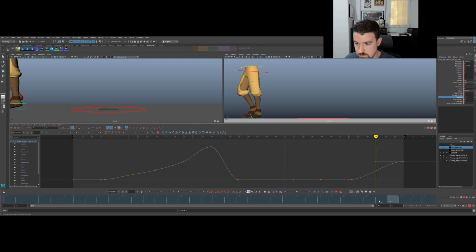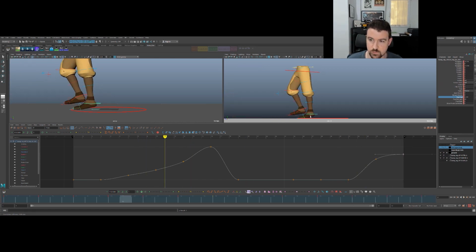And we can have a little bit of foot roll there as well. 1, 2, 3, 1, 2, 3. If we didn't have this keyed there, it might have a little bit more foot roll there. And then by the end, we would have even more because the foot is on the way to picking up.